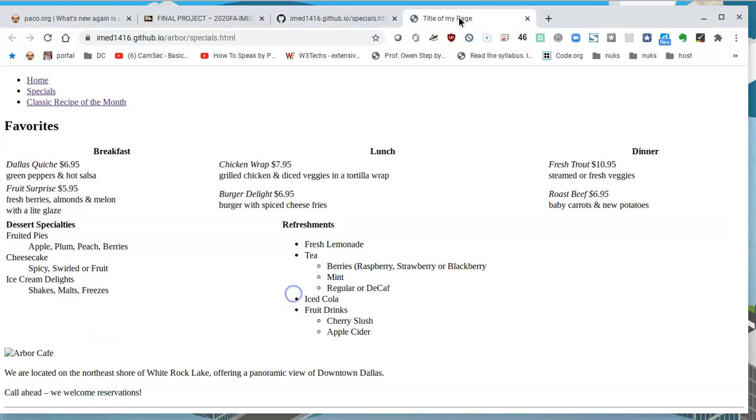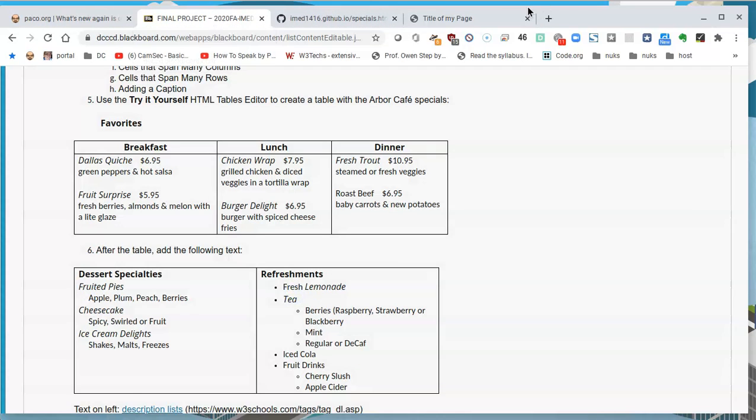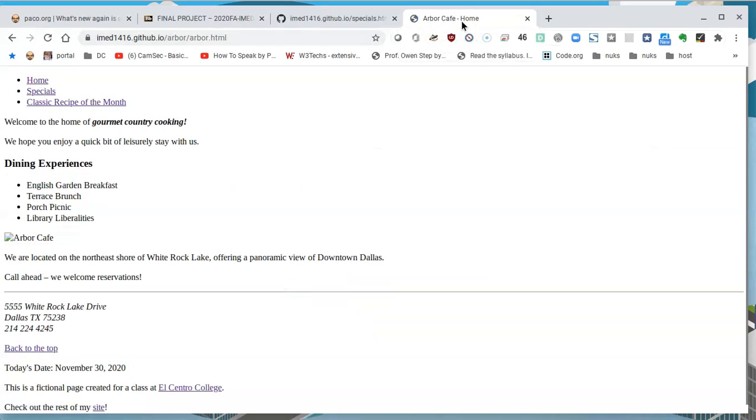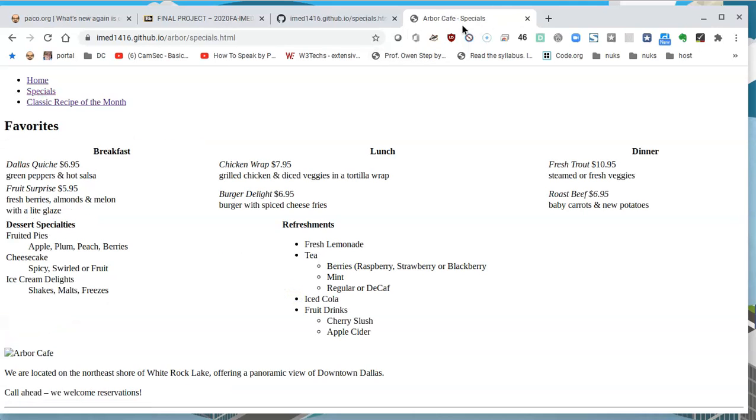And that's it. In the page, we have added 2 tables that give us this view. One thing that will change as we move along is that, see how it's occupying the whole space in the page? We're going to tighten it up a little bit. We're going to be adding some lines around the box of the tables. Make it look a little bit more like what this looks like. That'll be done when we add CSS. I see that my Arbor Cafe specials are working. When I go to home, my home is working, and specials, my specials are there.